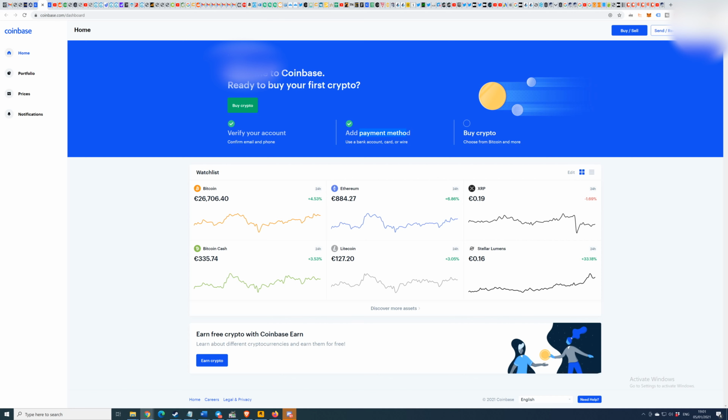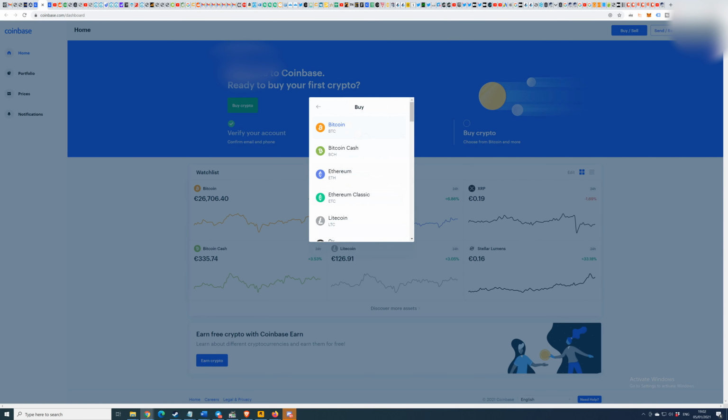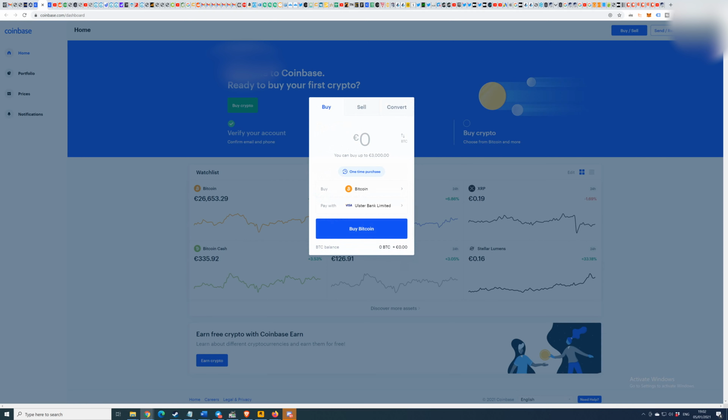Okay, so this is what you do. This has been proven time and time again to work the best, and it's the simplest method as well. So let's do it. Okay, so how do we do it on Coinbase? Well, let's click on buy crypto here, and you see here you can pick what you want to buy. I'm just going to stick with Bitcoin, and I have my credit card linked here, but obviously you can have your bank account.